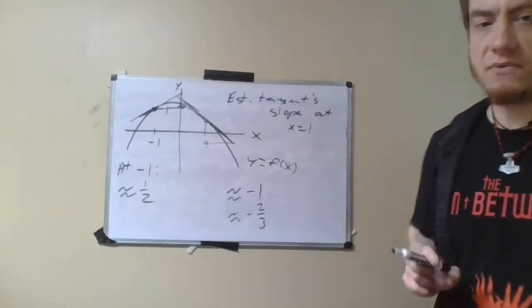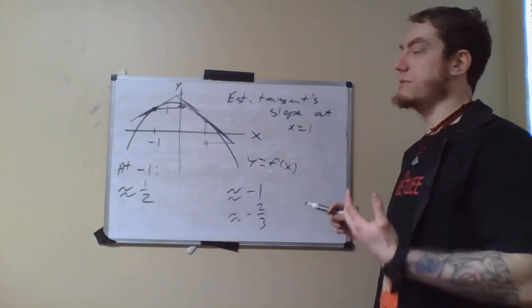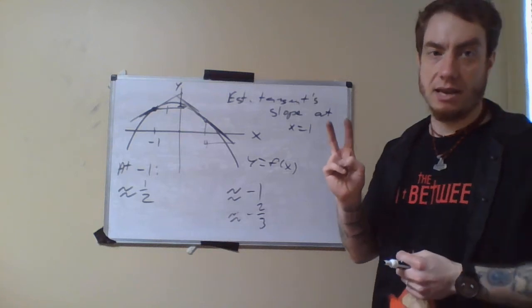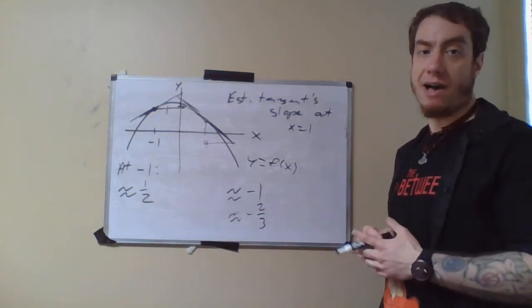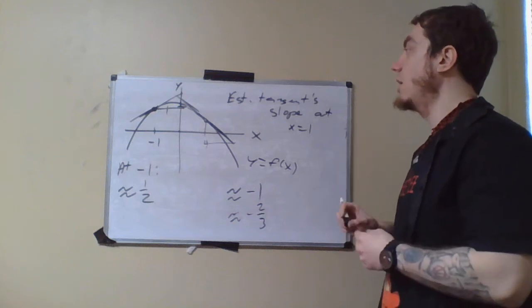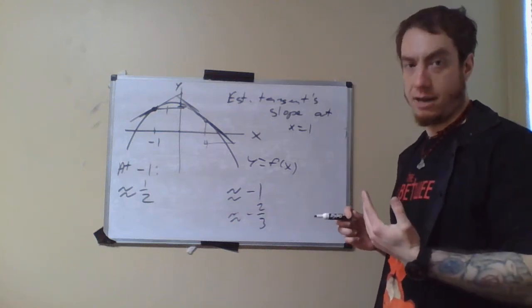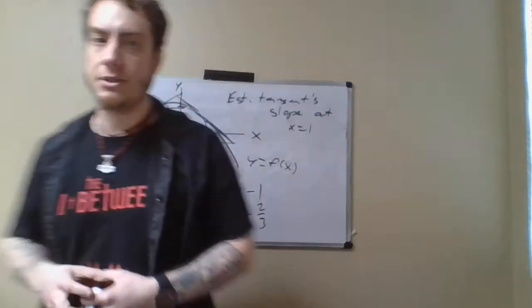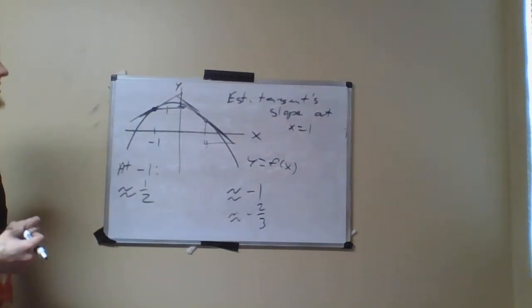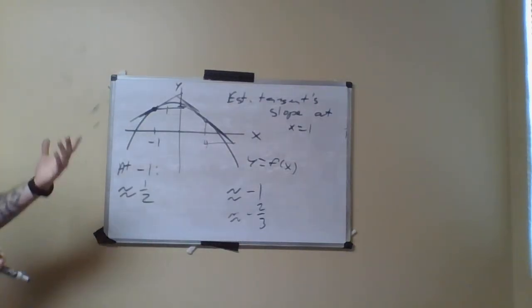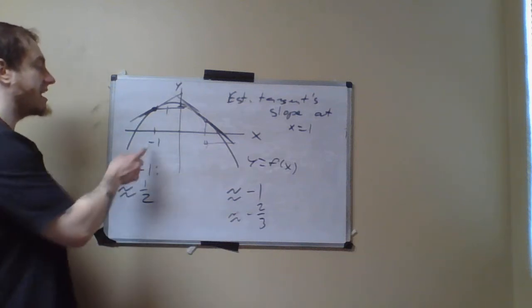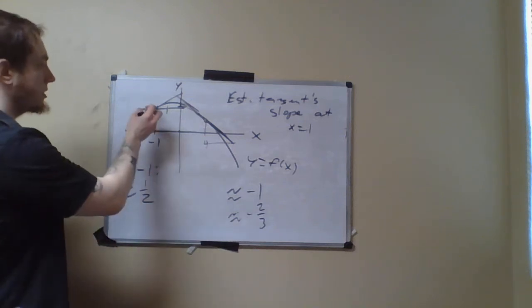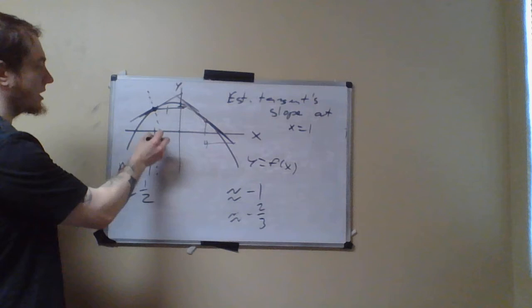So if you're just given a graph and asked to estimate the derivative or estimate the slope of the tangent line, remembering that those are really the same thing, you can do that by just kind of eyeballing the graph. You take a look at it, you ask what reasonably seems like the tangent line here, and what kind of slope would you have? And that kind of gives you your answer. Similarly, if somebody does a calculation and they found that the tangent line at -1 has a slope of -15, well, you could look at this and say, well, -15, that would be a line that goes like this.